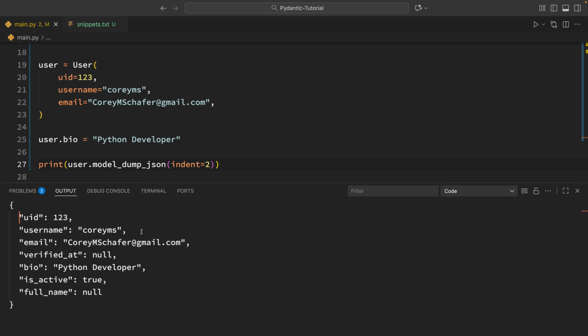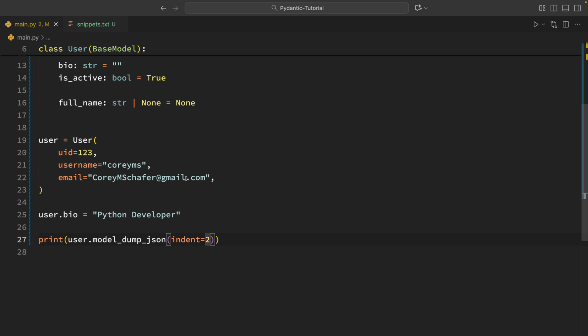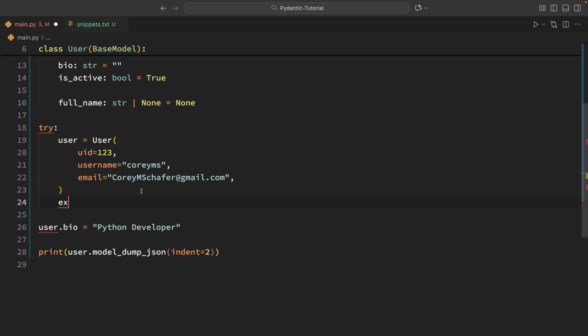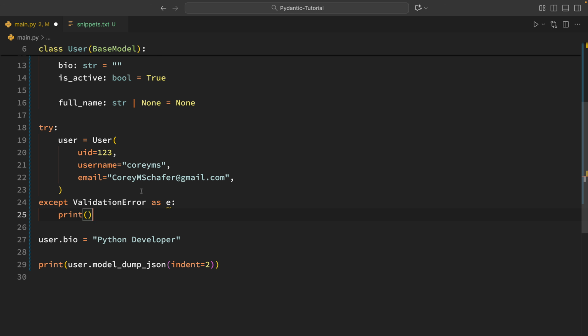Okay, so now let's look more into what happens when validation fails. Remember at the beginning of the video, I showed that Pydantic catches multiple errors at once. So let me demonstrate that. I'll create a try except block here and try to create a user with bad data. So let me close down that output for now. So let me put this inside of a try except block. So I will indent that, and then we will except, and this is going to be a ValidationError. We imported that earlier, and I'll just set that as e, and now we can just print out that error.